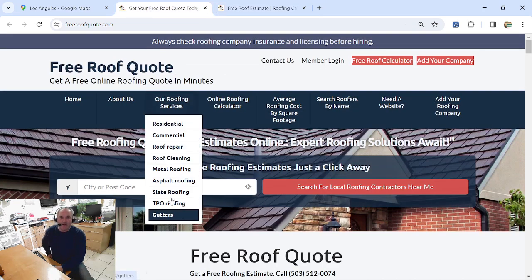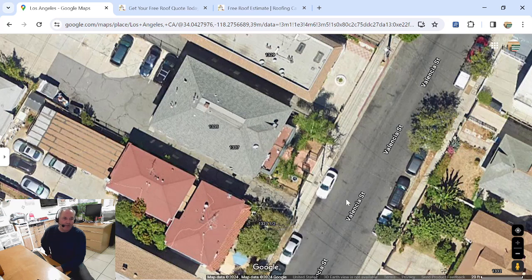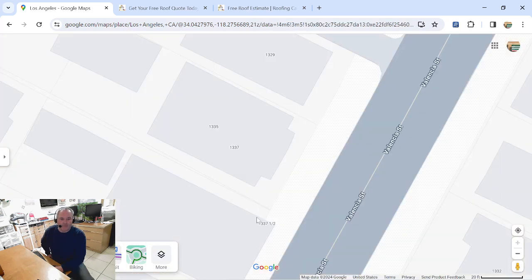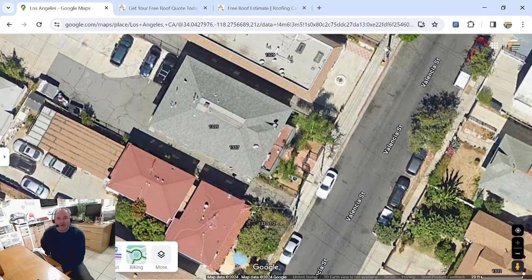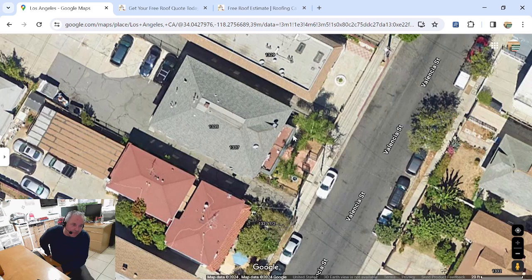So what we can do now is go back to our map, get rid of that, and sometimes you can go to the street view. You can actually do it this way too. You don't have to be in satellite view. You can be in the regular street view and get an even better outline of that house. I didn't see an awning, but it must be a porch, so it's not part of the roof. Basically, we need to get down to the street view, which I think is this button.